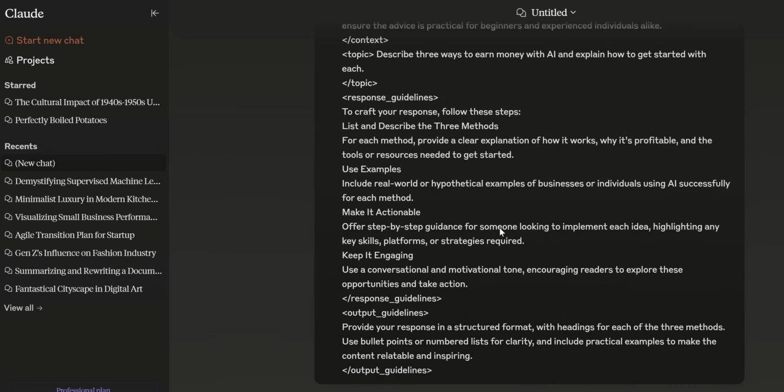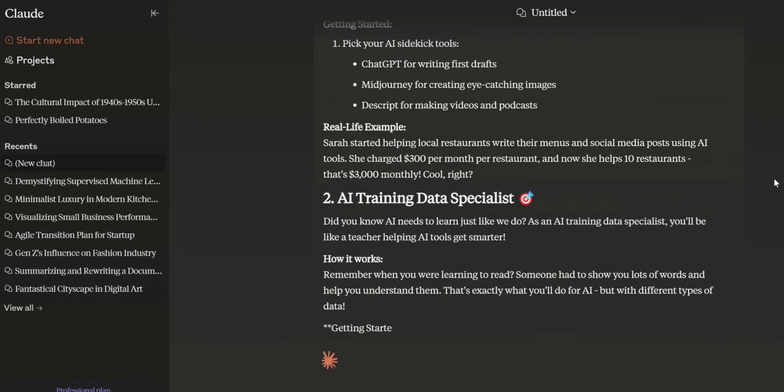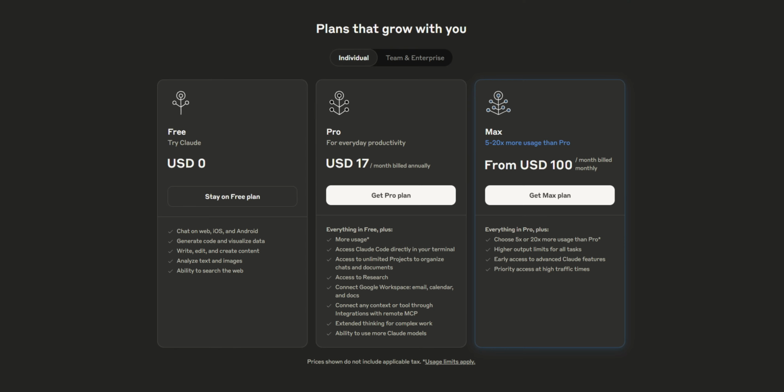Models like Claude have always appealed more to AI enthusiasts, the kind of people who like to experiment, tweak, and push the limits. It's probably not the first AI a casual user would try, but I've really grown to like Claude, and I recommend it to all my friends who want to explore beyond ChatGPT or Gemini. If you're looking to spice up your AI experience and try something a bit different, picking up a Claude subscription might actually be a great move.